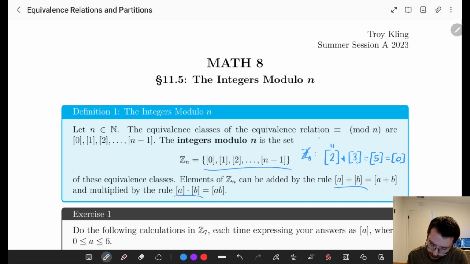It might help to think of these equivalence classes as sets. The equivalence class of 2 mod 5 would be 2, but also -3, or I could add 5 and get to 7, etc. Just keep adding or subtracting multiples of 5. The equivalence class of 3 would be 3. If I subtract 5, I get to -2. If I add 5, I get to 8, and keep going.